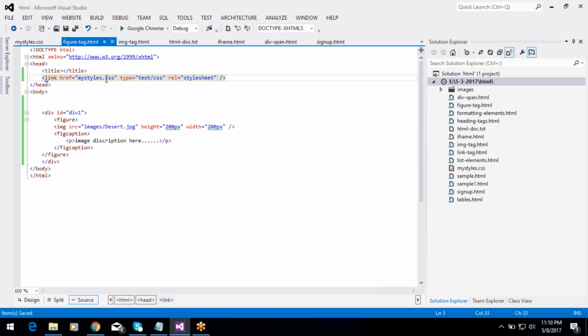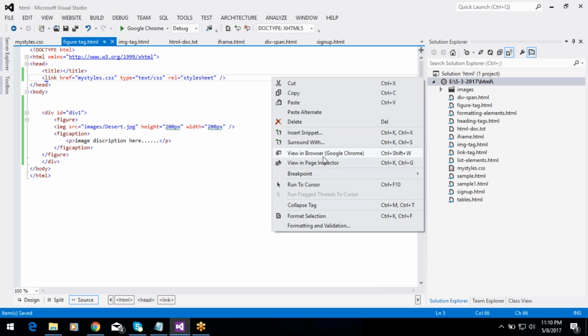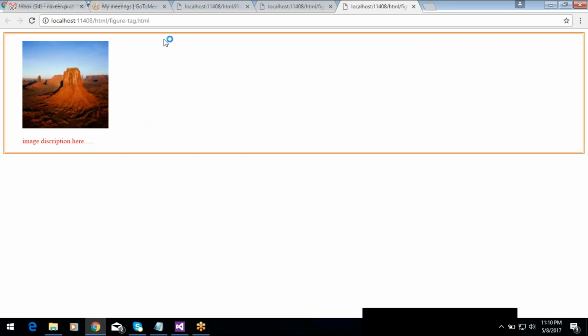We have to call the CSS file like this. So run this example. The div tag has the border color, border style, and text color: the div tag with text content, and the color is red.